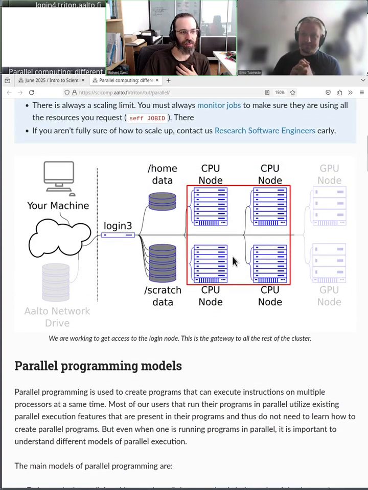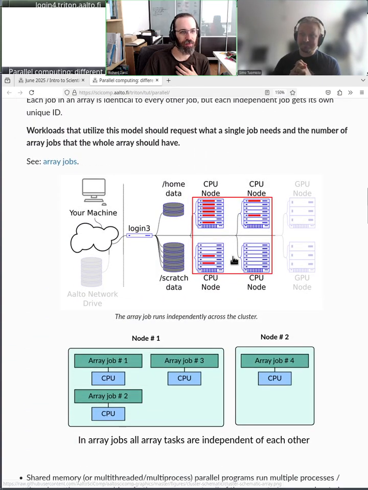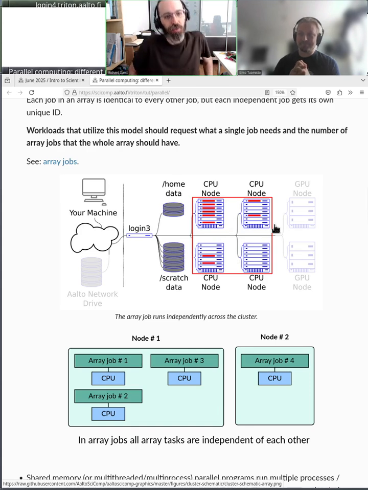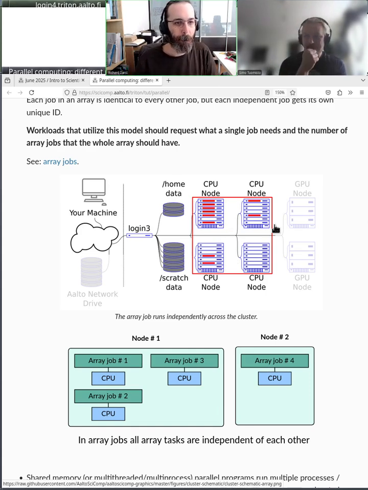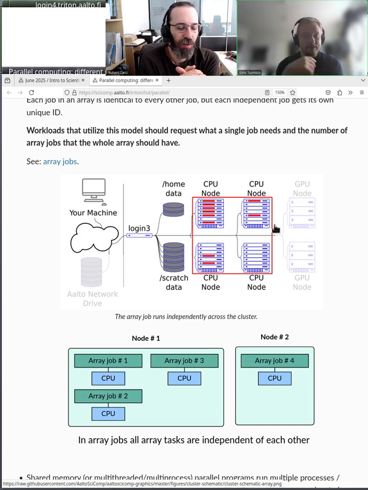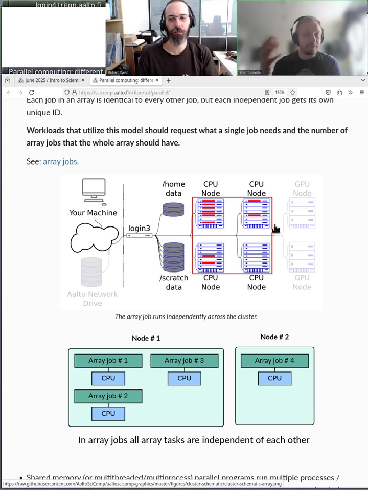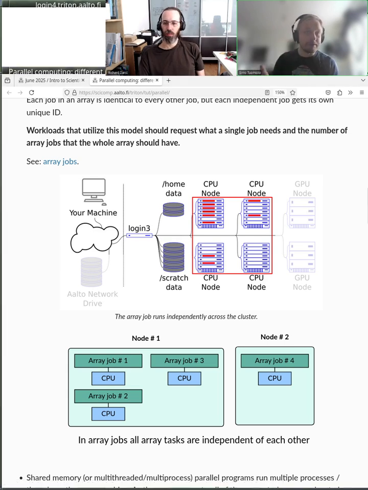So let's go down. This is an array job. What's the characteristic here? The idea behind an array job is that you have a script that describes what you want to do, but you want to do it with multiple data sets, or with different random numbers, or different startup options, different parameters for your model.